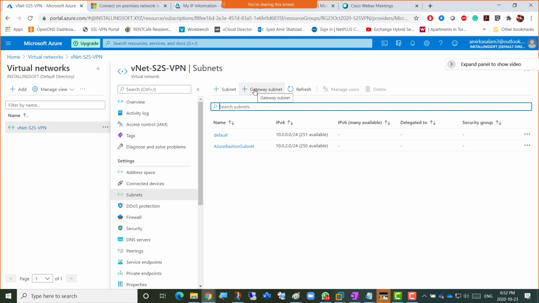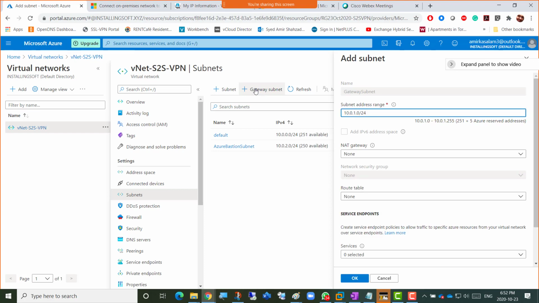This is also pretty straightforward. It's just a design requirement by Azure to have it available, because it's needed if you want to go for site-to-site network. The virtual network gateway we're about to create for VPN will need to communicate with this gateway subnet to communicate with the virtual machine that is in our VNet default subnet. So the gateway subnet will let us communicate from that machine in Azure to outside machines in on-premises. Okay, so it automatically grabbed an IP range. This is what we were planning as well: 10.0.1.0/24, and that's it.